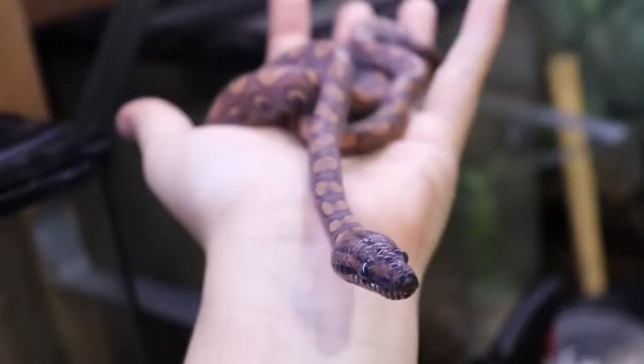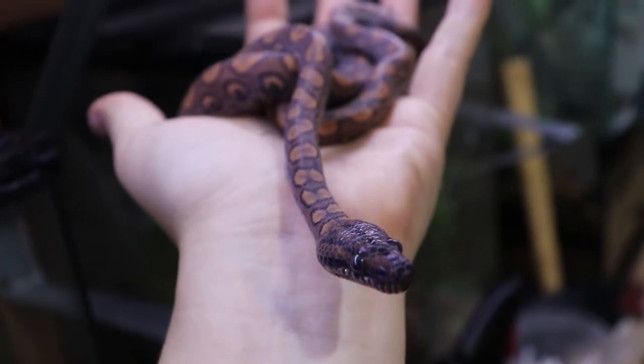For example, green tree boas are not known for being very well handled. They are known for being on the aggressive side, but they are gorgeous and beautiful display animals. But they could very easily bite you. If you're someone who has kids or someone who doesn't want to deal with something that's on the feisty side, whether they look really awesome or not, that might not be the best for you. Or if you don't want to mist down an enclosure all the time, a rainbow boa probably isn't the best because they need certain humidity levels. They're a pretty specific type of animal.